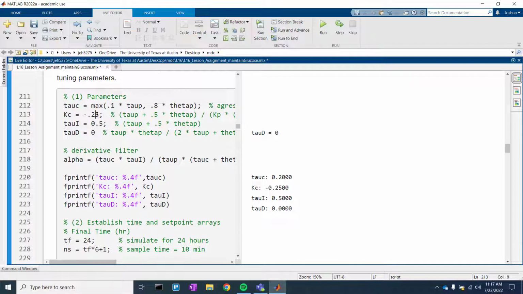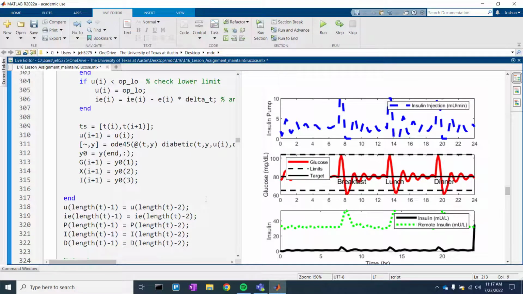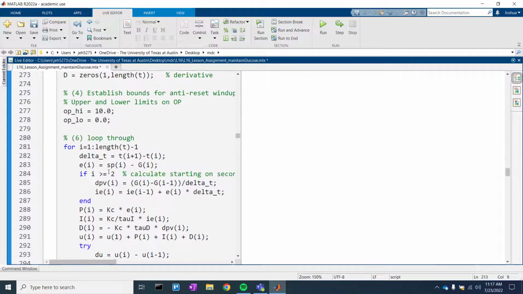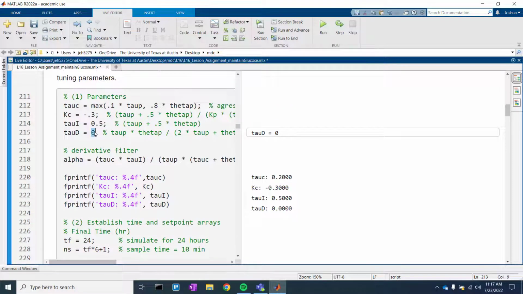Let's set our Kc now to -3. We had an instability happen last time we did that. So I hope you see now that this is all a little bit of trial and error, but we need a good understanding of our system to do so. And we'll see we're just getting more oscillation. That's not ideal. The one thing we'll try is implementing some derivative control now.